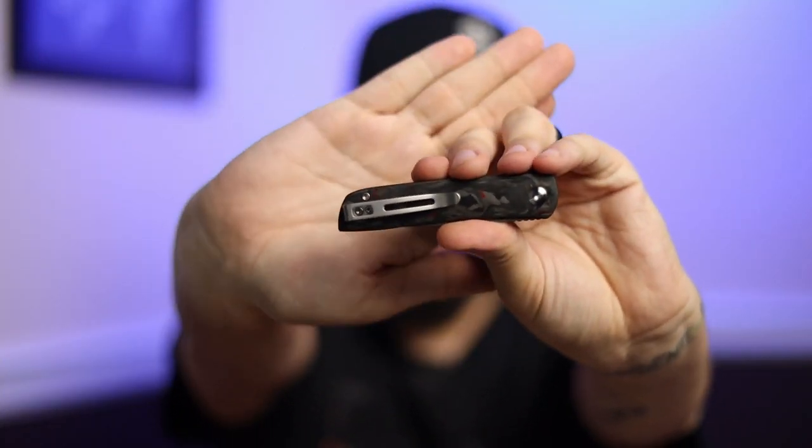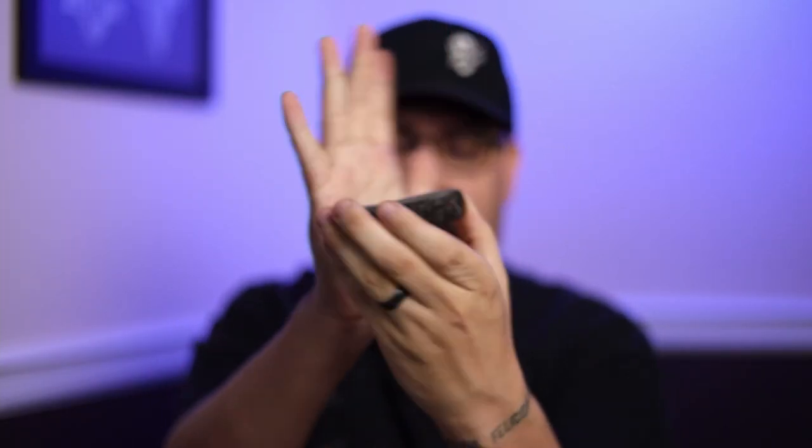Sorry, got my mic all twisted. Same packaging, same cloth, same box — same pretty much everything guys. Let's drop it out of there. Wow — significantly smaller than I thought. This is tiny, tiny, tiny. Like the Elementum dwarfs this, and that's already a small knife for most people. Like I said, large gloves — it fits inside my palm. So red carbon fiber, recessed screws on the clip. Probably stainless steel liners. Let's give it a flip.